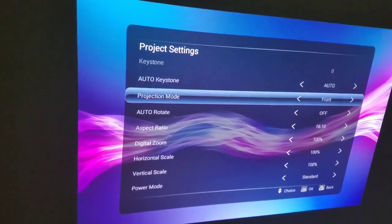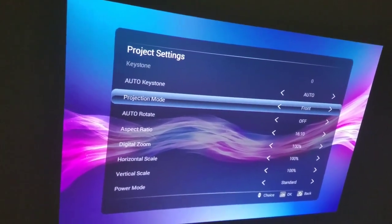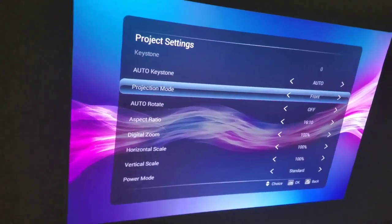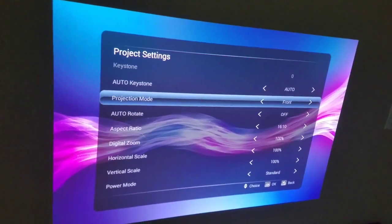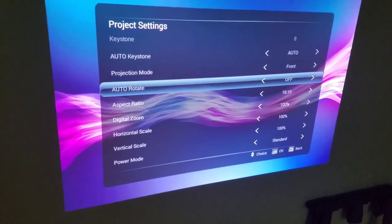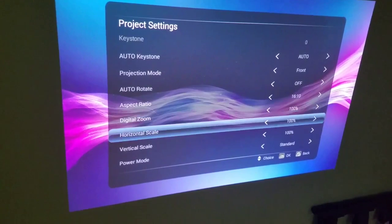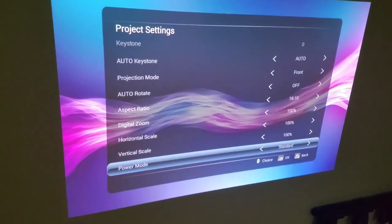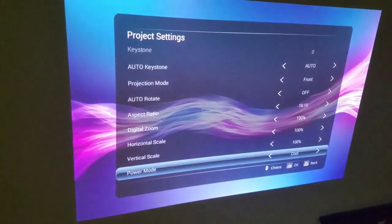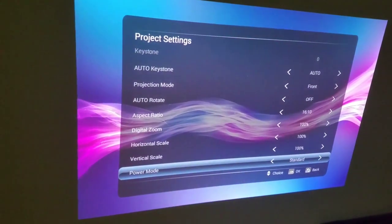I keep it on. The projection mode, you can change it to front or rear, like if it's on a ceiling, upside down, and front or back. Either one, it's pretty cool. I use that for my rear projection screen outside. There's different power modes, just to show you what they look like.